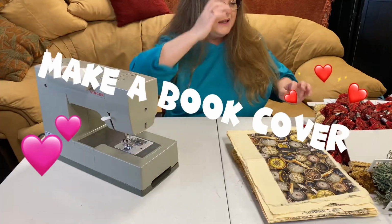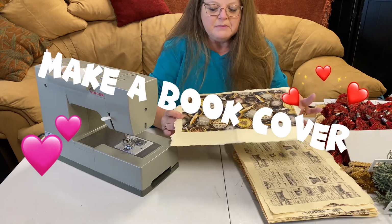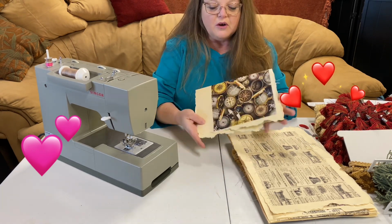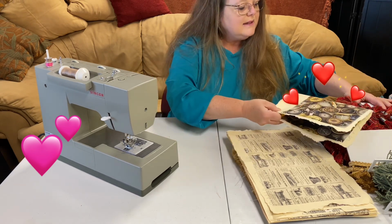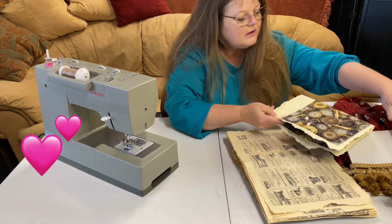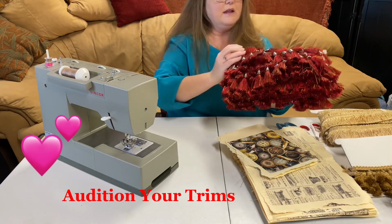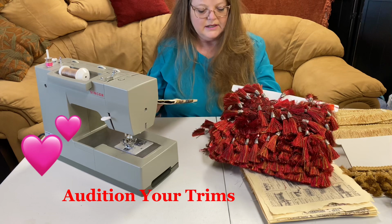Popped it up top. And now we are going to go ahead and put some trim and ribbons around our junk journal: front cover, back cover, inside covers. We have already affixed the fabric. And let's see which color we want to go on the outside. I kind of am drawn to this red, so let's pull this red over. He's a very, very big, heavy piece. And let's see what we need to go around him.